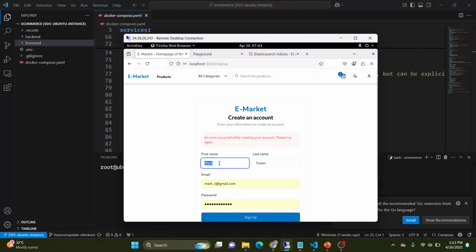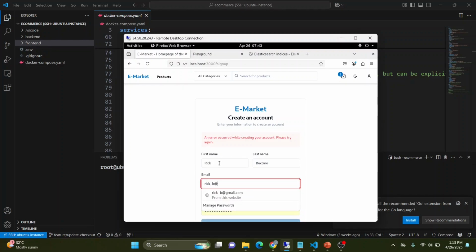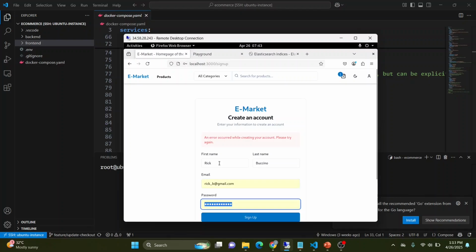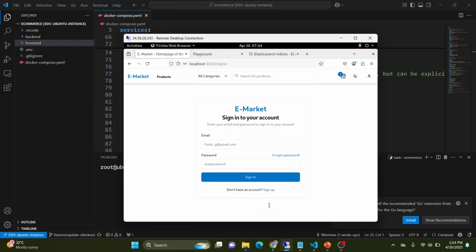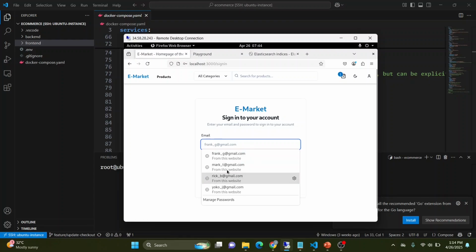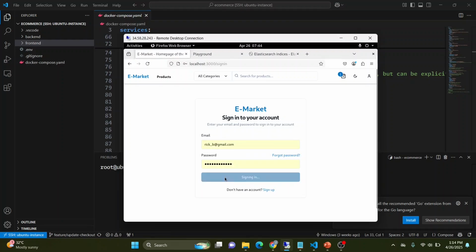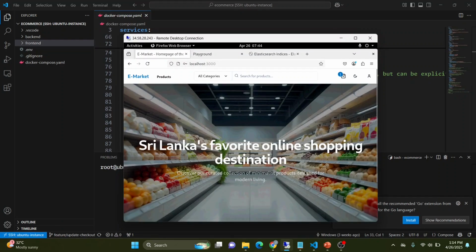So let's try to add. All these user inputs are validated. Alright, so we are able to successfully sign up. Once we successfully sign up, this website will redirect you to the sign in page. So let's sign in. Once the sign in process goes on, you get a message saying signed in. Alright, now we have successfully signed in.